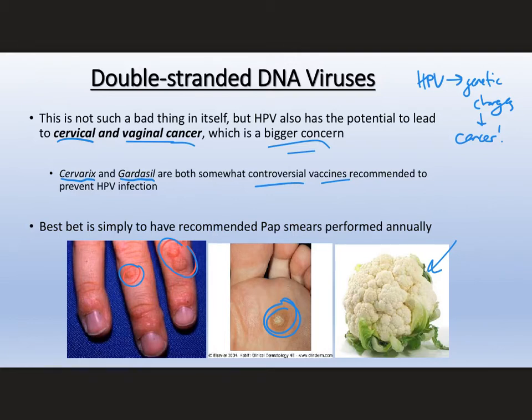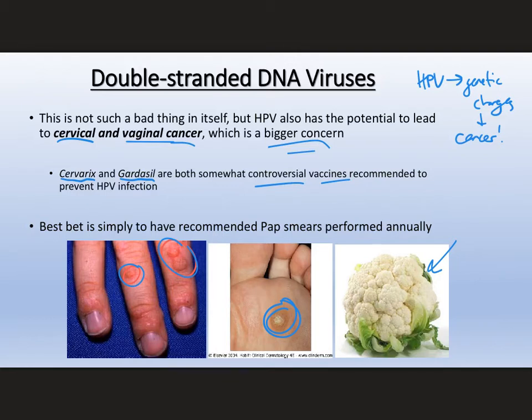I think it's something like a roughly 70 to 75% drop in HPV positivity in the American public that we've seen since we rolled out this vaccine and used it on people, which is great, because that big of a drop in HPV positivity means a big drop in cervical cancer. And again, the best way to treat cancer is to never have to treat it and to prevent it in the first place. And this can prevent these cancers.